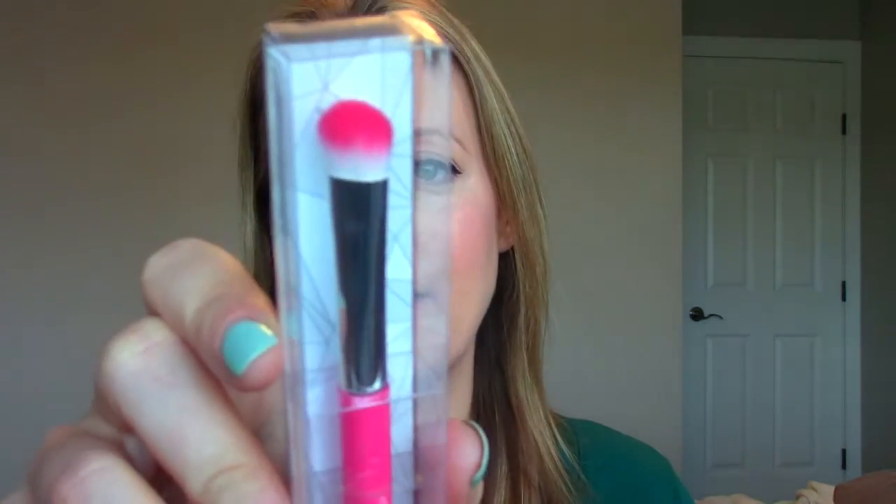The second product is a brush from Elizabeth Mott — it's the All-Over Shadow Brush in a cute pink color. I do like the coloring on it. It's quite thick and pretty dense, like a fluffy dense. I don't know if it would blend very well, but it would be good for a packing brush. I have lots of these, so it's not super exciting to me, but it's the first time we've gotten a brush in a while.